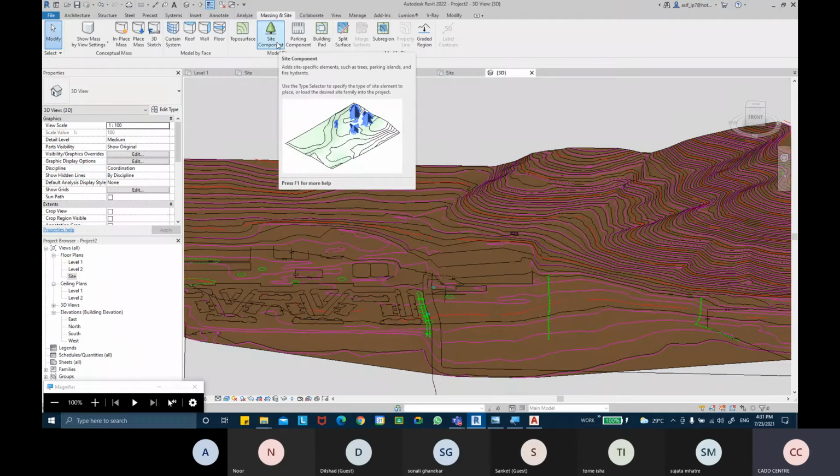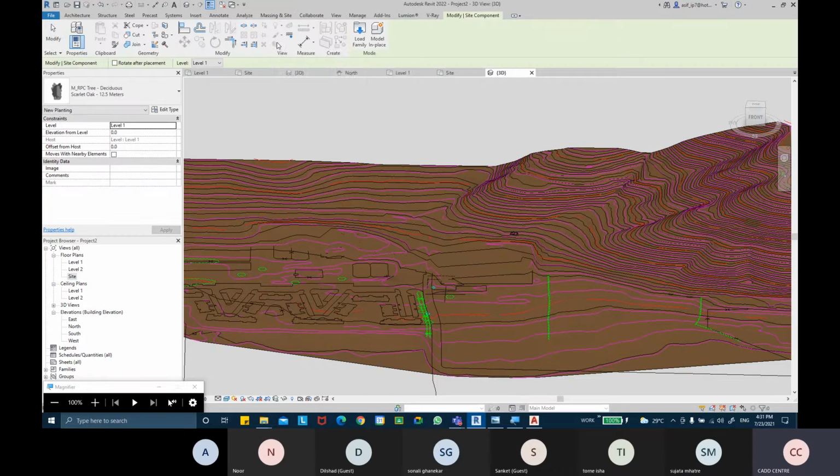In the topo surface, if we want to add planters or trees or many other components, like an electricity pole, fire hydrant or manhole, many things that you see on the exterior of your buildings, on the road, on the surface of the exterior environment, you can add them through site component.